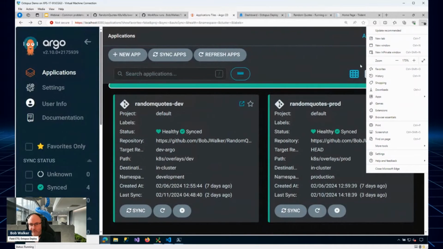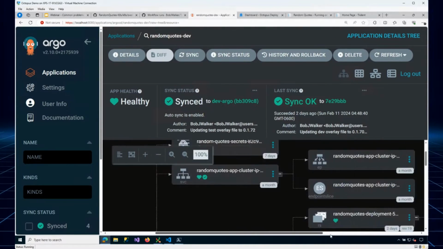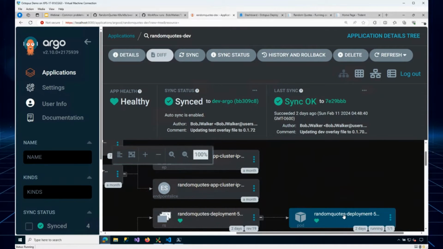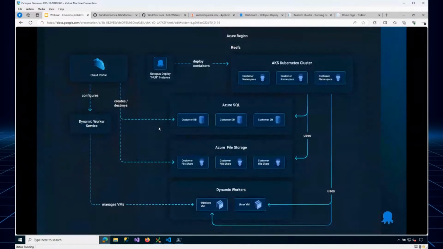So yeah, what I was referring to is finding the version tag. Ooh, that's coming at you. And seeing this version that's 0.1.70 demo 1. So what version is in each environment for every one of my applications?